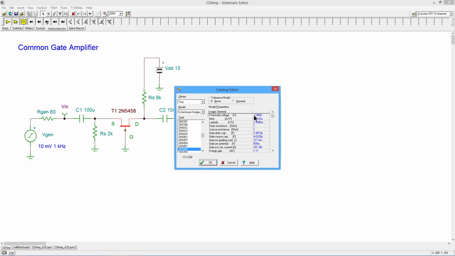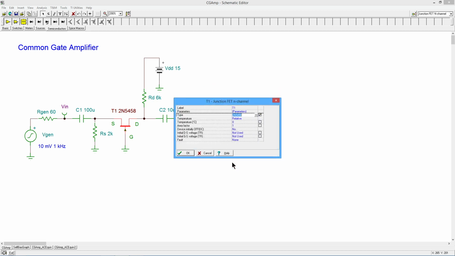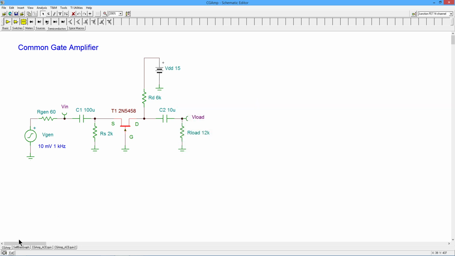So they're giving us, for the model, negative 2.88 volts. Another thing that we're going to need is the GM0, the maximum GM that we would get at VGS equals 0. They happen to call it lambda. It's roughly 3.17 millisiemens. All righty. So let's go back to our self-bias graph.